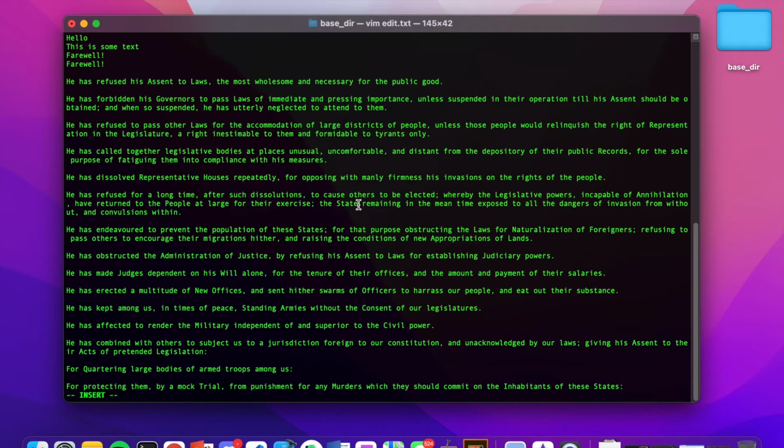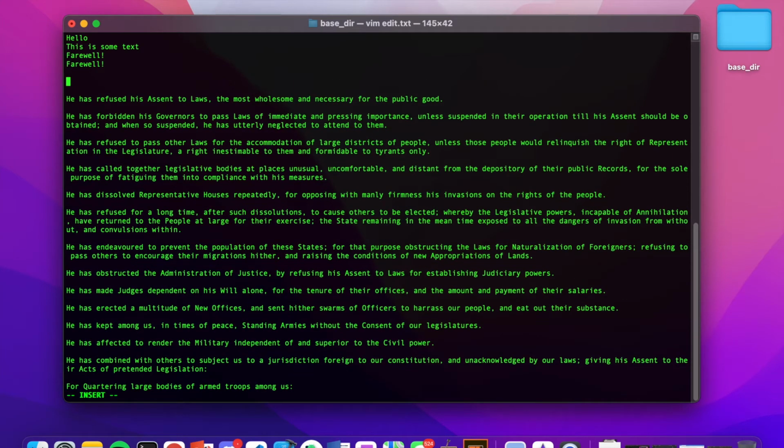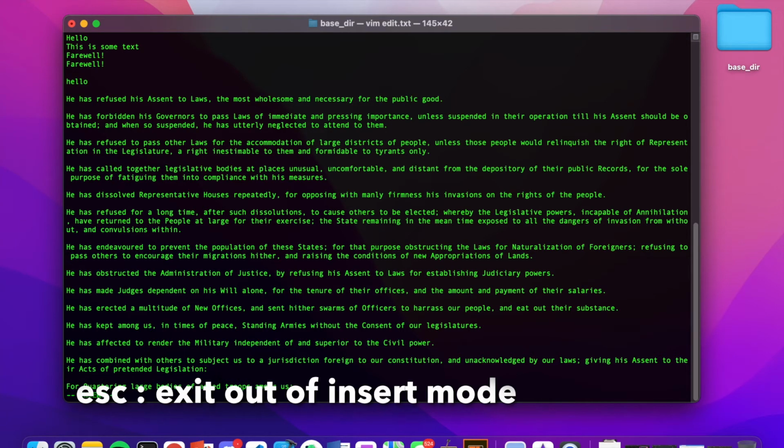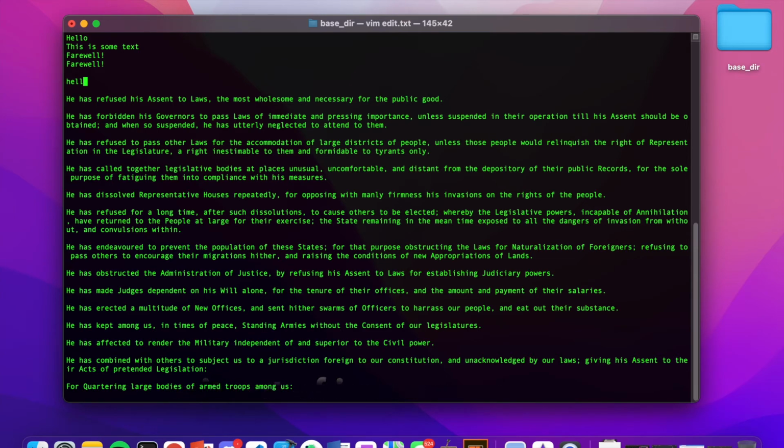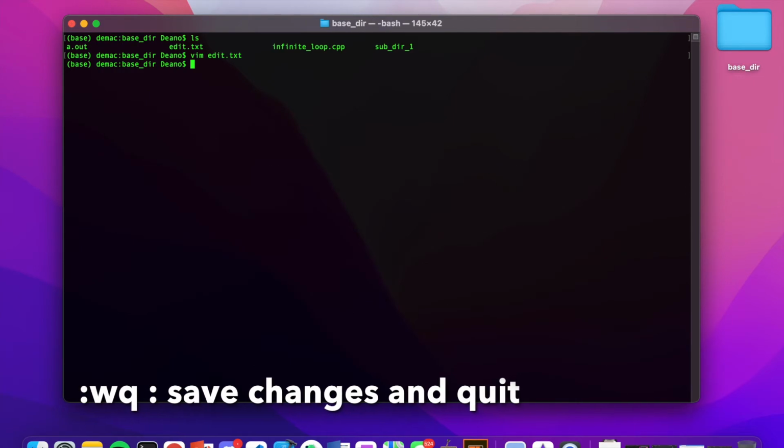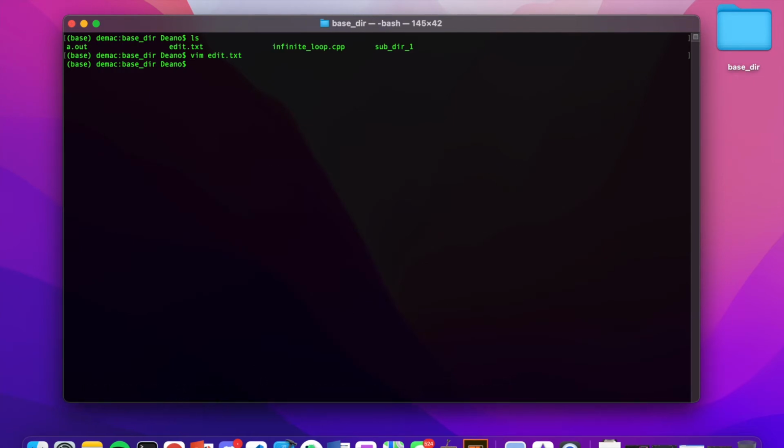Okay, so now we are in insert mode and we can still scroll how we've been scrolling, but now we can enter in text. We can enter in hello. And if we wanted to save this, we can hit the ESC key, escape, and then you hit :wq. That means write quit, enter. That exits out of the VIM Editor, and now you have saved that new line of text. So that's the very basic usage of the VIM Editor.